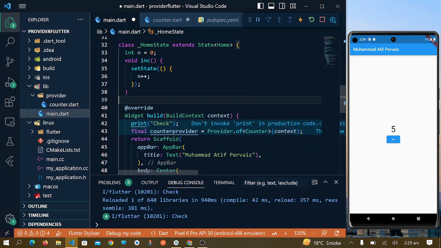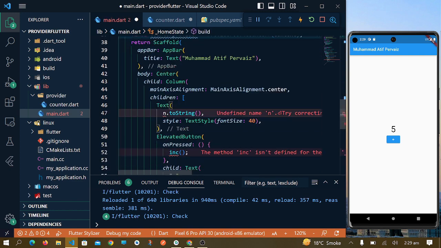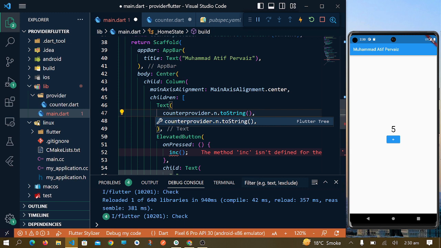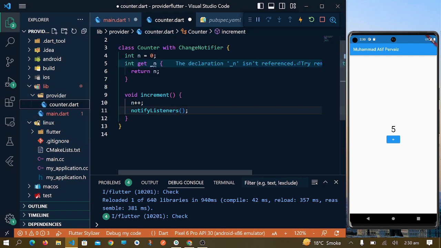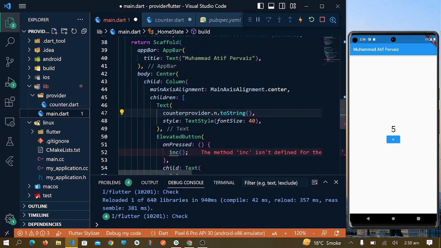I will remove this from here, and then I will write counterProvider.n, and then we will write toString. So this counterProvider is basically accessing the variable of our class. So here this variable is accessed by this counterProvider which we have declared here.